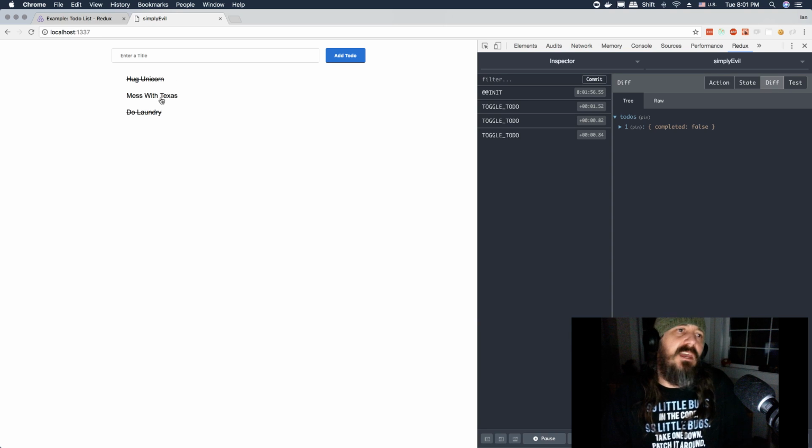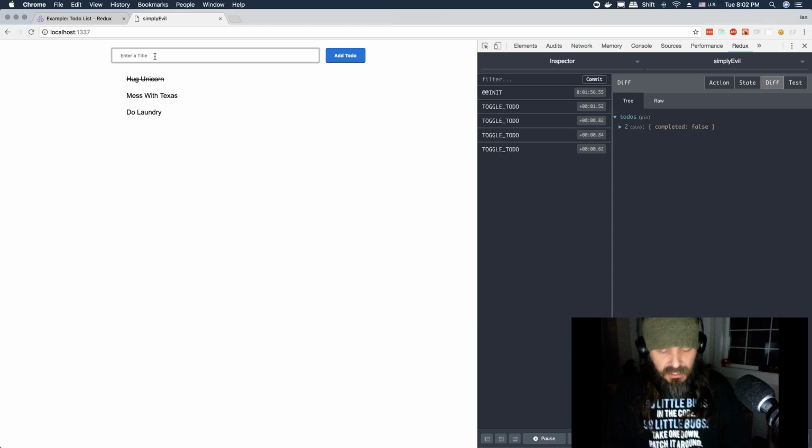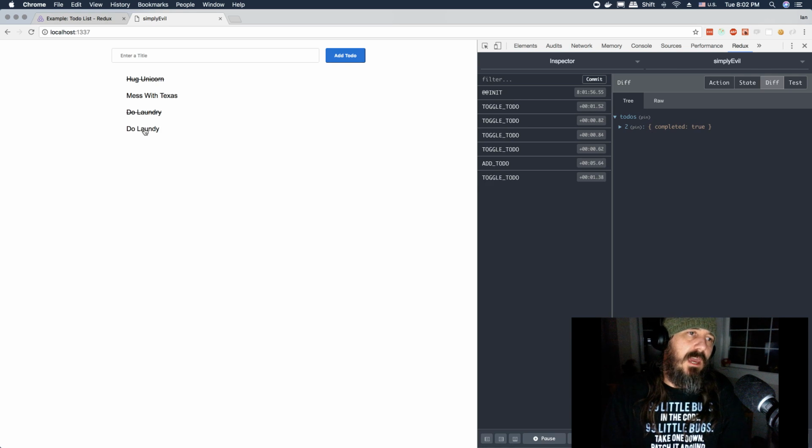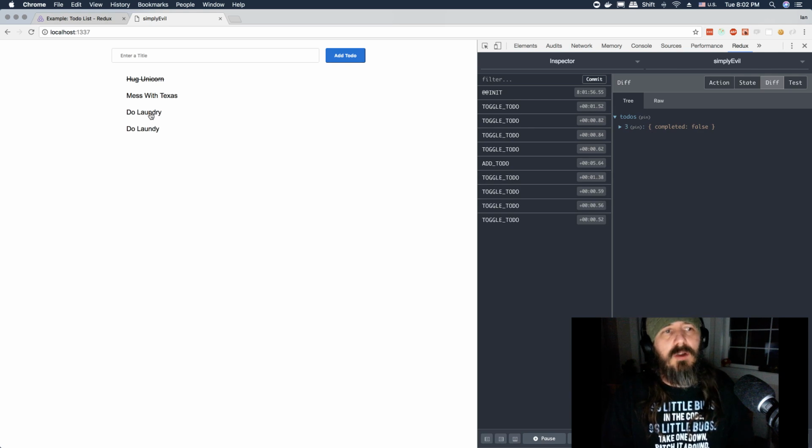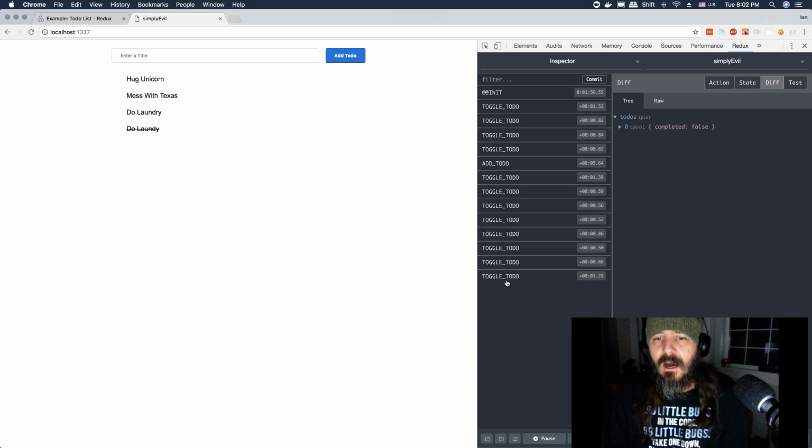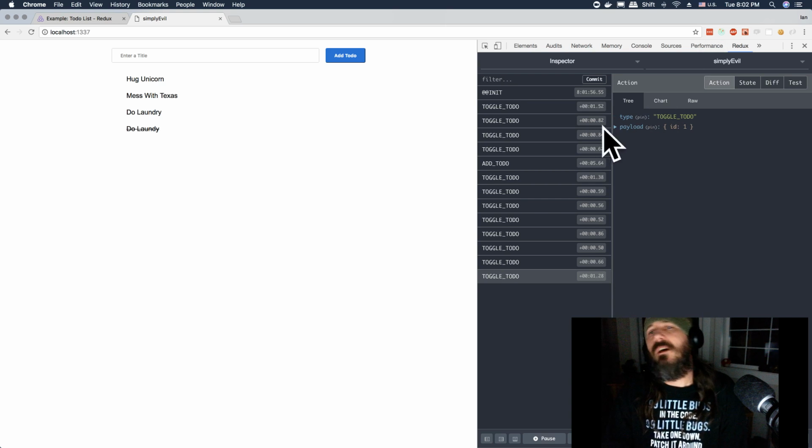Yep. And now we're referenced by ID. Let's see if we cleaned up our bug, laundry. And we've cleaned up our bug. They now work differently. Each one actually brings in the ID, and if we look at the action, the payload on that is basically just the ID that we want modified.